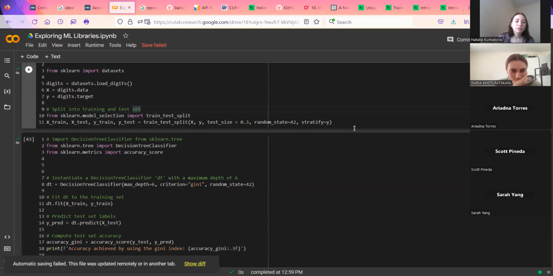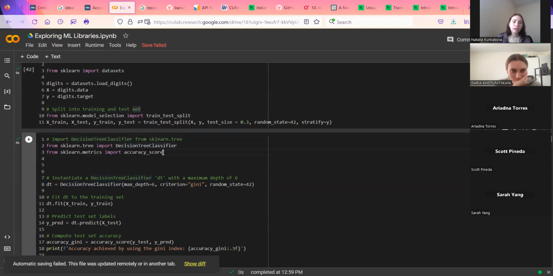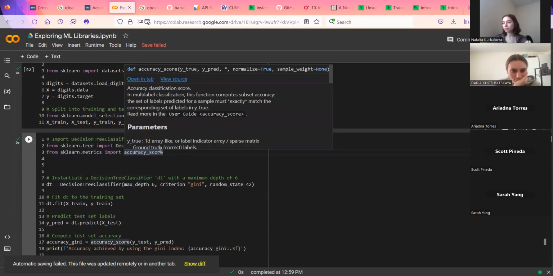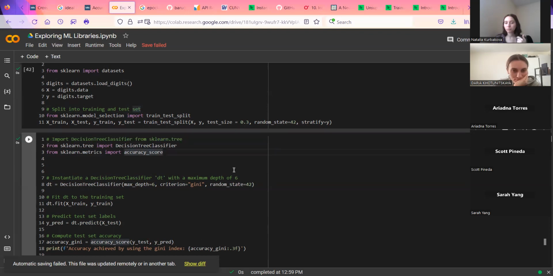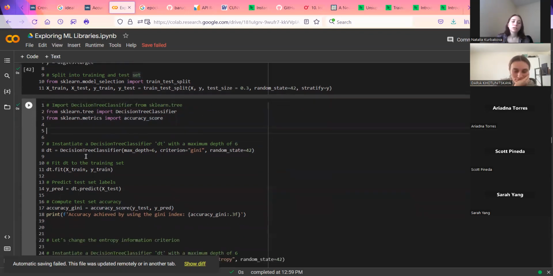Then we import this model called decision tree classifier, and also this metric, accuracy score. We used accuracy in the previous classification problem, and we're going to use it here as well. We're going to instantiate this model and pass some parameters to it.